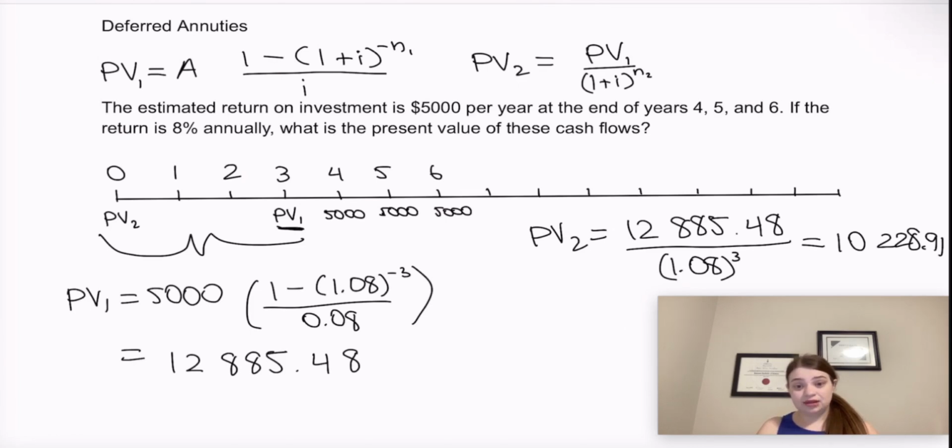So therefore, if we put in $10,228.91 today, then at the end of year 4, we'll get $5,000. End of year 5, we'll get $5,000. End of year 6, we'll get $5,000, right? So because we set aside this money and we waited, we ended up getting a return on our investment, right? Because we end up getting a lot more, or at least about $4,800-ish more than what we originally paid due to this waiting time.